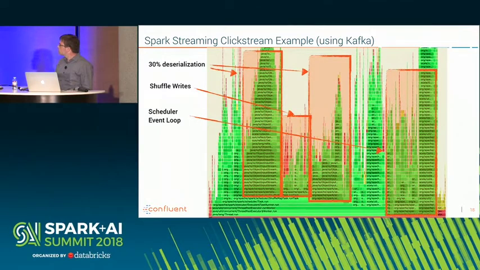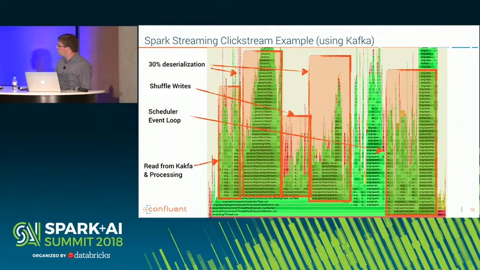And the next thing is we're spending 30% of our application time doing purely deserialization. So that's of course with the defaults. I'm just running this example out of the box, and I haven't optimized any of the deserialization, so this may not be as bad in a real production application. But a lot of people, when they start with the examples and write their first application, just take the example and write it as is and don't really think too much about it. But when you look at this, you realize that there's a lot of time spent just reading data from bytes into Java objects and vice versa.